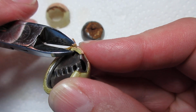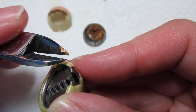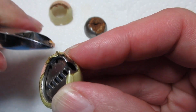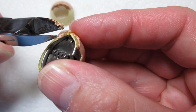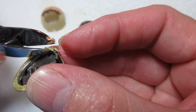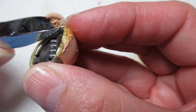Now there might be a part 2, so we're going to watch our timing here. So if there's another part to this, taking the eye apart, we'll call it plastic celluloid, whatever you want to call it, I really don't care. What I care about is how we're going to get this off. Okay. There we go. I'm going to go all the way around this.